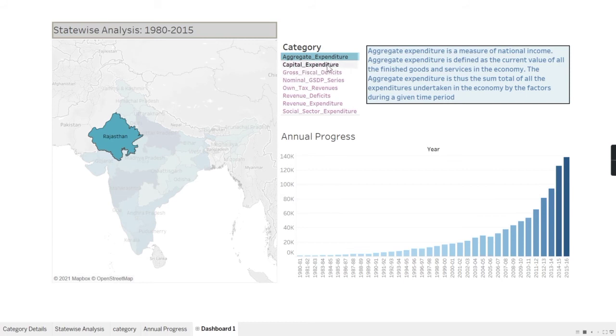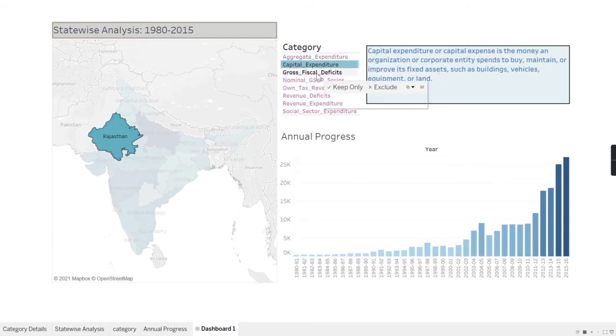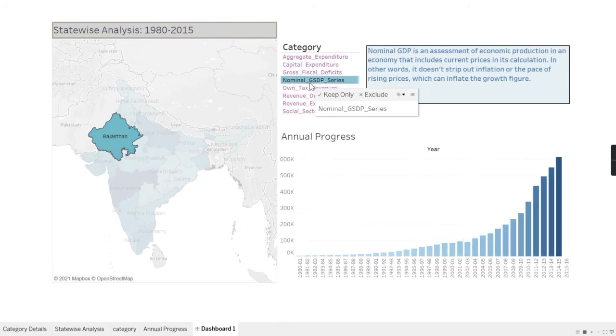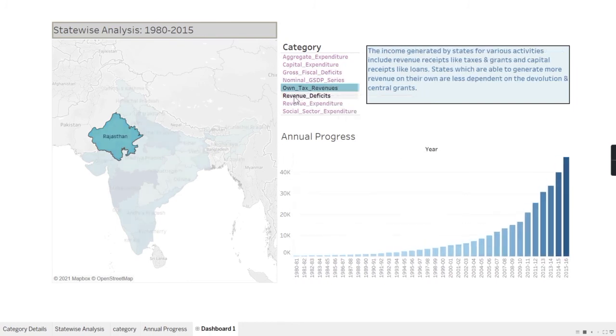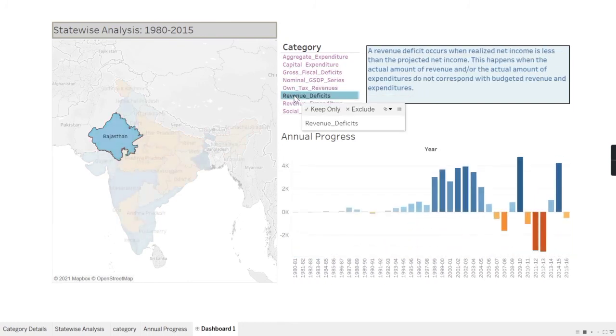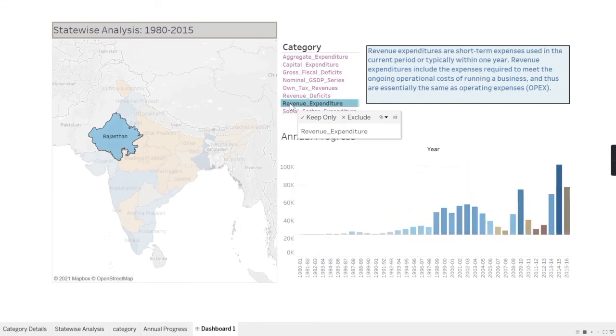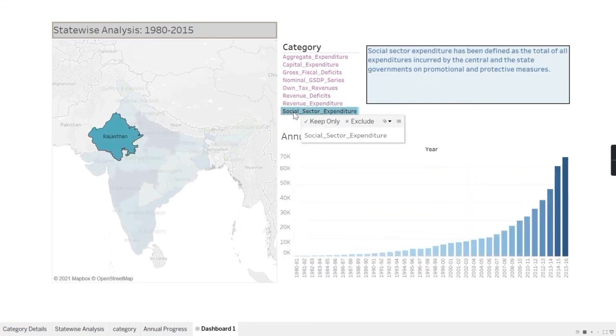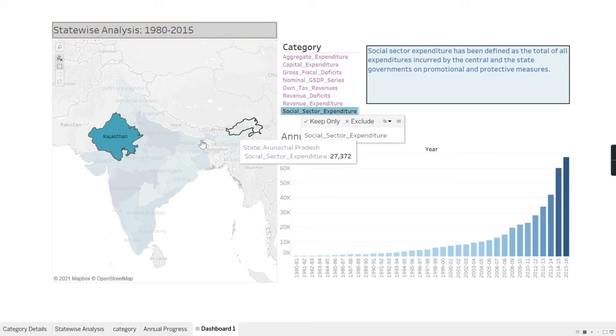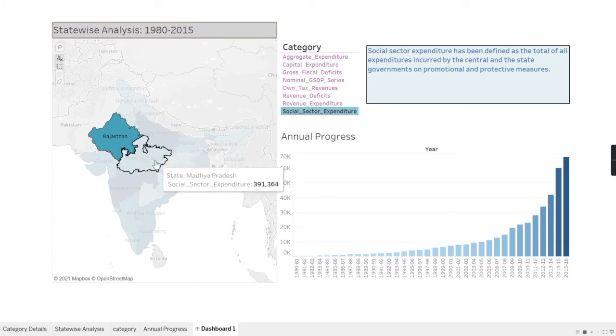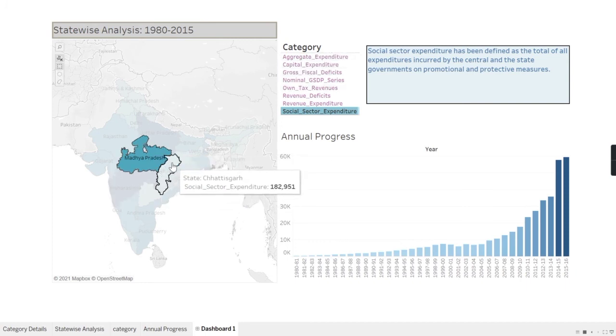Like this, we can explore the capital expenditure, gross fiscal deficit, nominal GDP series, own tax revenues, revenue deficits, revenue expenditure, social sector expenditure of each and every state. So we can filter the data according to states as well as the category.